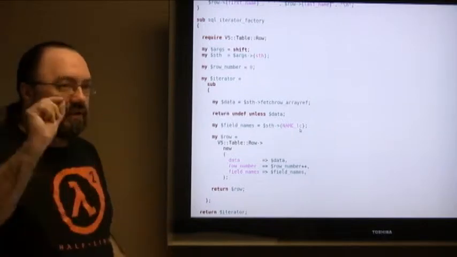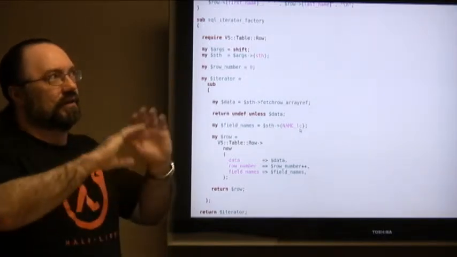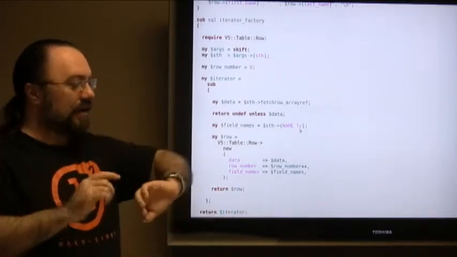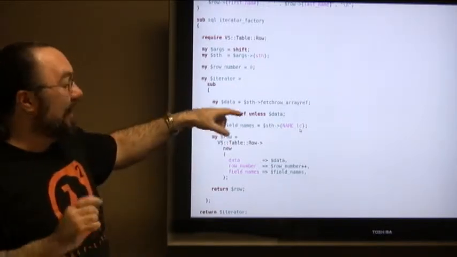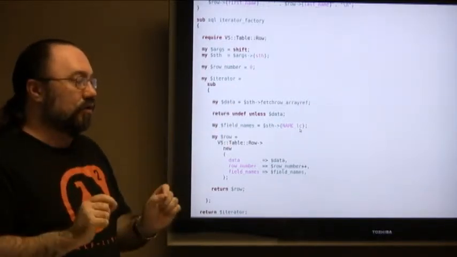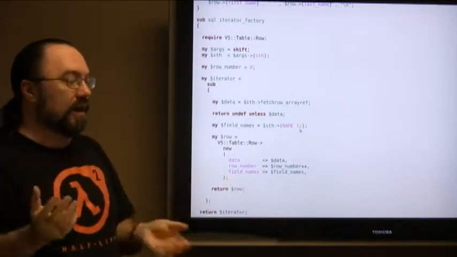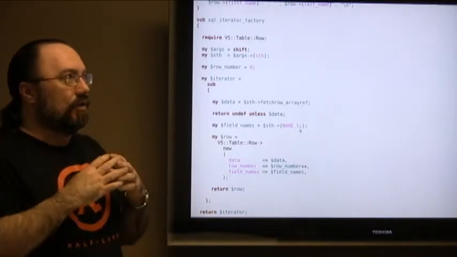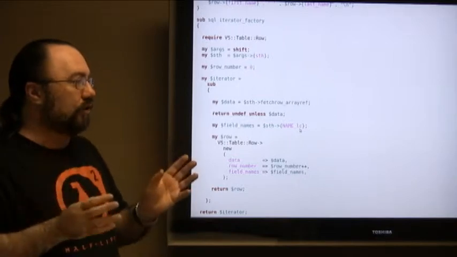Now, I'm going to just briefly digress. This is actually a huge topic in iterators, and there's a lot that could be said about it, but I don't have time, so we're not going to do that. But basically, the value that you return to indicate that your iterator is done, or exhausted as they usually call it, you have to put some thought into what that is, depending on what you're doing.